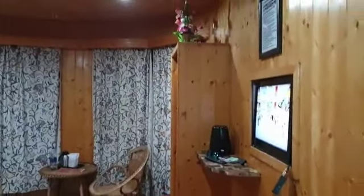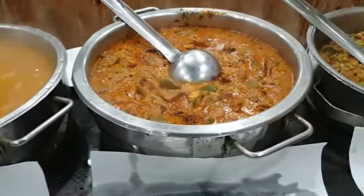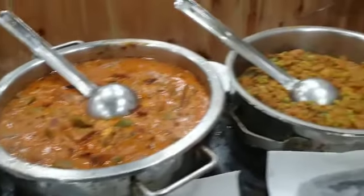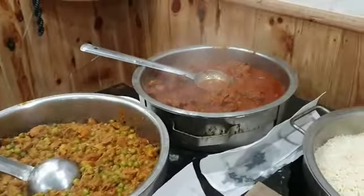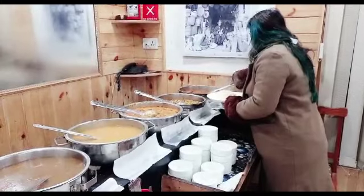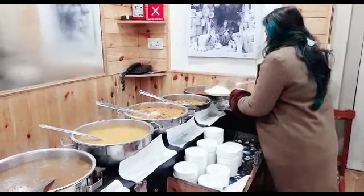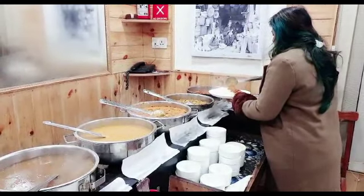And now let's talk about the meals which are included in our booking. जो meals हमें provided थे वो buffet में थे. एंड ऐसा नहीं था कि हमें ठंडा खाना मिल रहा था. खाना एकदम गर्मा गर्म था एंड खाने में वेज एंड नॉन वेज दोनों में अलग अलग वैरायटीज थी. एंड मील्स में हमारे ब्रेकफास्ट एंड डिनर दोनों इंक्लूड थे.